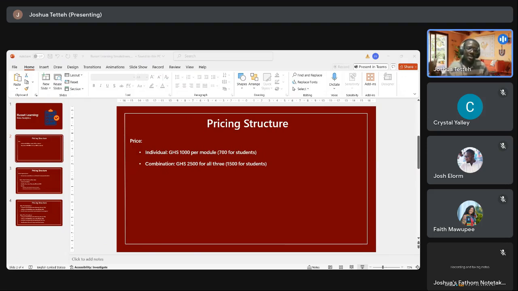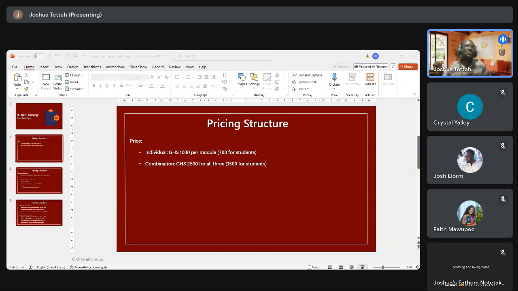If you want to take some time to pay, whether in two installments or three installments, there are also options available there. Now, this might seem a bit steep, but we've done comparison to other options. I won't go into the competitors' names, but from the people we've seen, there are people who teach Power BI and Excel. They will charge you about 2,000 for each option. That's just Power BI and Excel.